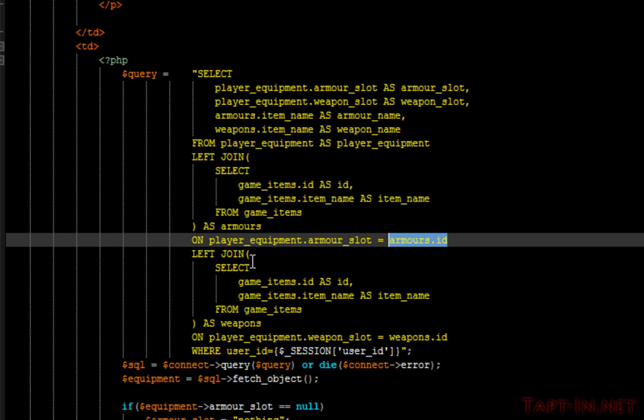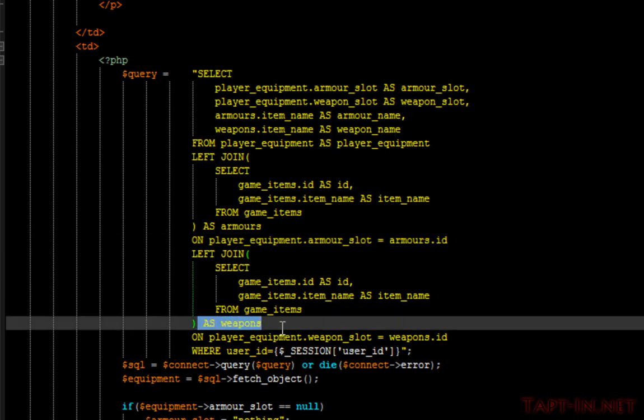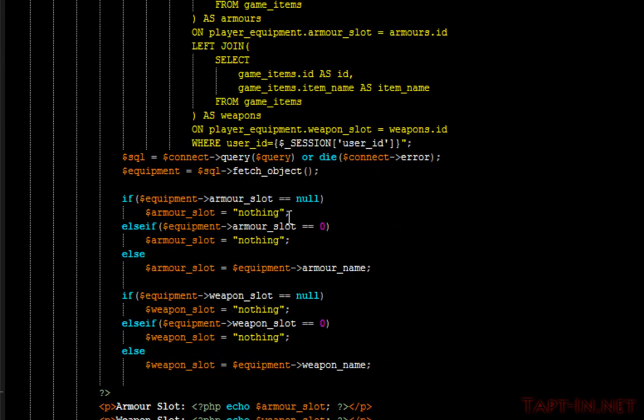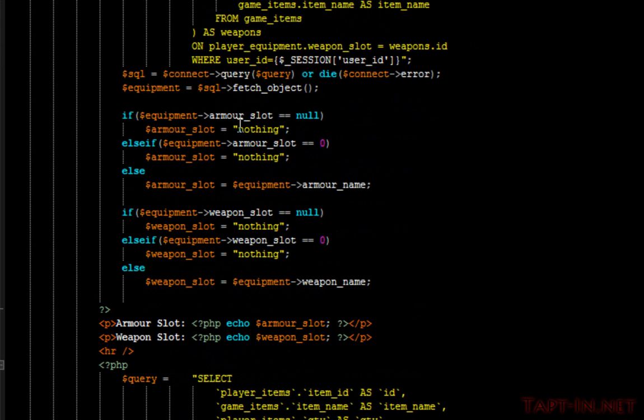And we're doing the same thing for the weapon, the temporary table's name of weapons, to get the weapons name, and we're joining on the weapon slot ID and the weapons ID. And that gives us our values up here, to give us the armor name and the weapon name. So coming back down here, we're either calling it up as nothing or we're calling it up as the armor name for the armor slot or the weapon name for the weapon slot, and we're continuing to echo out the armor and weapon slot there.